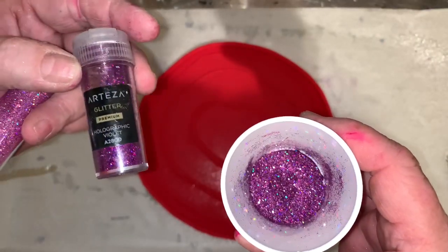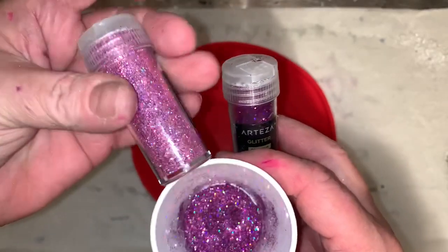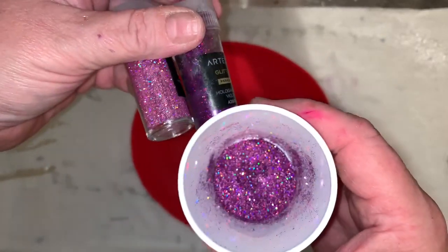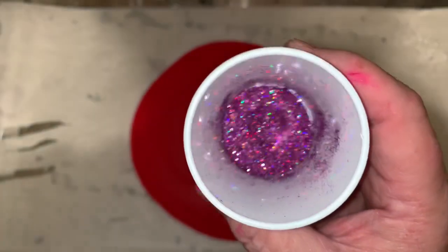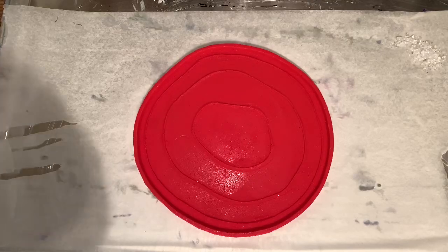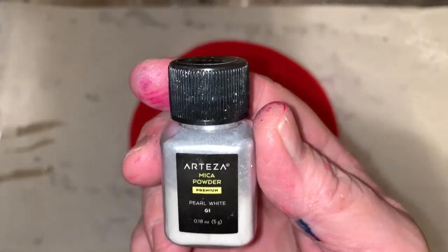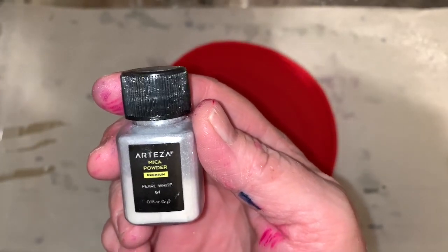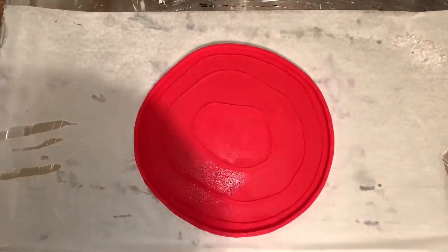So this is Arteza Holographic Violet and some holographic pink mixed together. I didn't want it too pink, you know, so I thought I'd mix them. Looks real pretty. Then I'm going to use just a little bit of the Arteza Pearl White in there for just a little contrast.